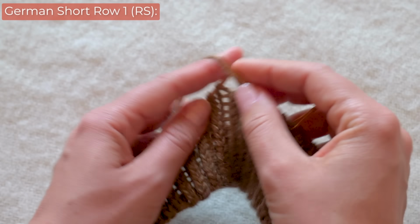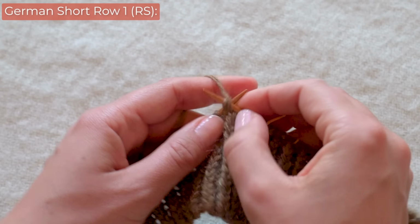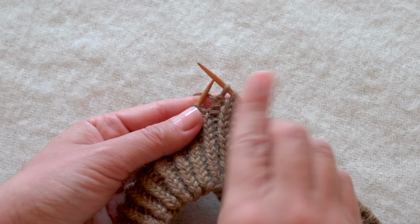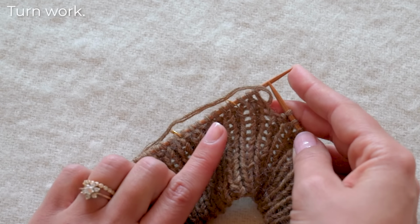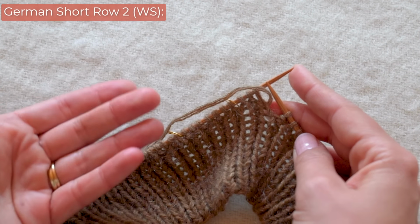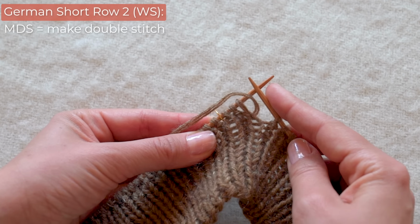All right, then we continue, and then I purl one, knit one through the back loop, I purl one. And next, instead of continuing, I am going to be turning the work. So now I turn the work. So that was our row one on the right side. Now going to be our short row number 2. And this we're working on the wrong side. Short row number 2 on the wrong side begins with an MDS. That stands for make a double stitch.